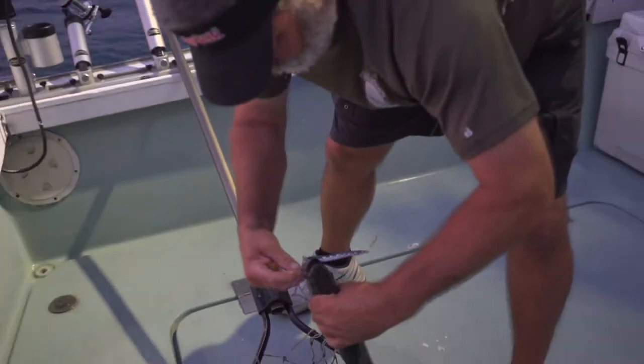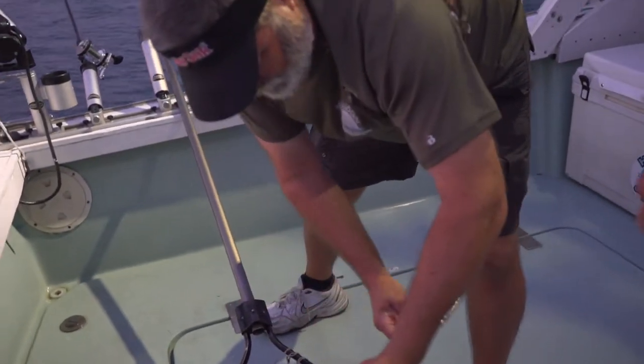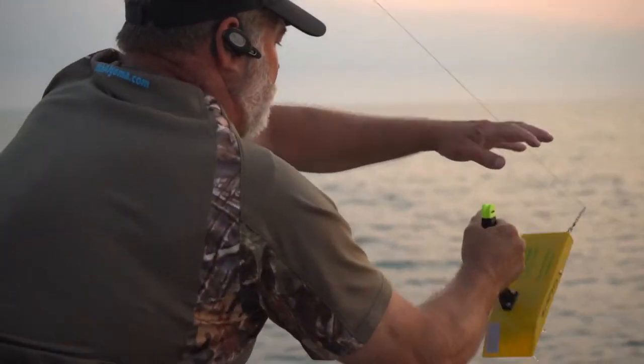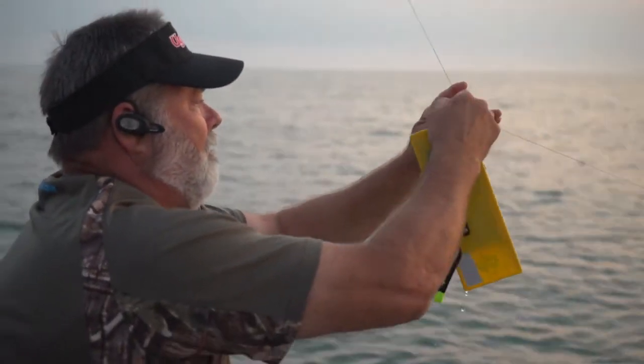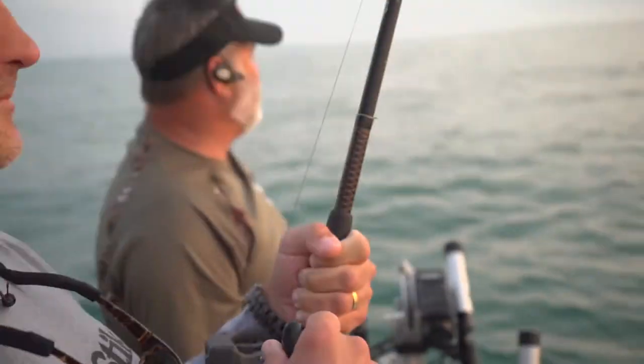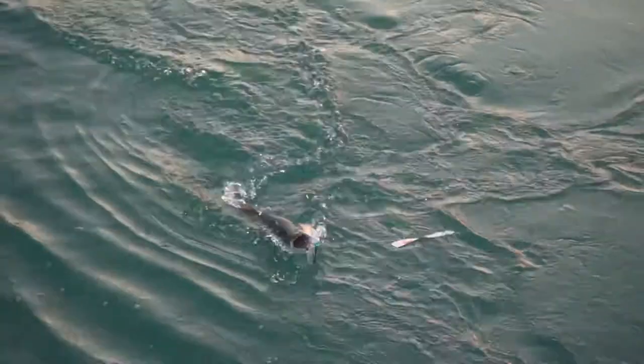Later in the summer we start seeing more of these smaller salmon. Good question out here — you've got a lot of open water, what makes you come out here and stop right here? Is it the water depth, temperature? Well, it changes from day to day. We're out here every single day, so we know kind of where we've been seeing fish. We've had a lot of bait inside and I wanted to get just outside of that bait. Sometimes it's difficult fishing right in the bait — you're trying to compete with the real thing.